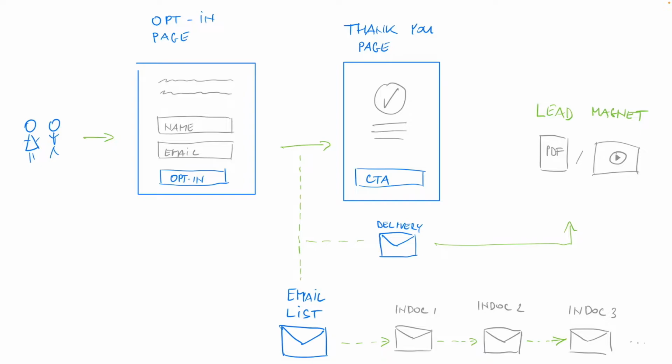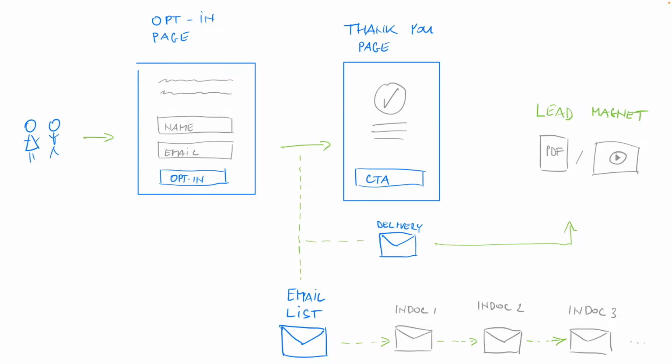So there is email number 1, then the next day you send them another email, then the next day you send them another email. And the whole point is to get them indoctrinated to want your core offer, to want to spend money with you. So on that indoctrination sequence, you will talk about the solution that you want them to buy. And you provide a link where they can access this paid solution. So this is the whole lead magnet funnel.